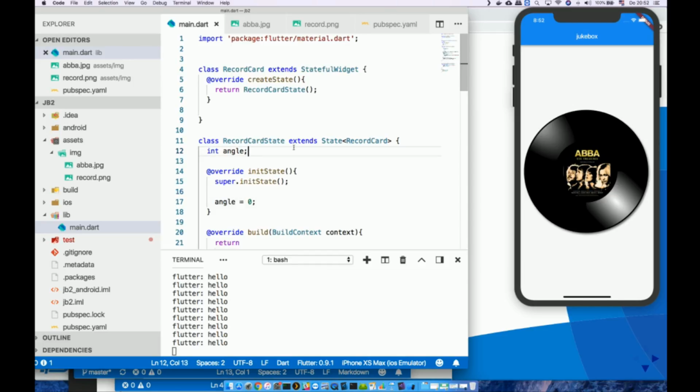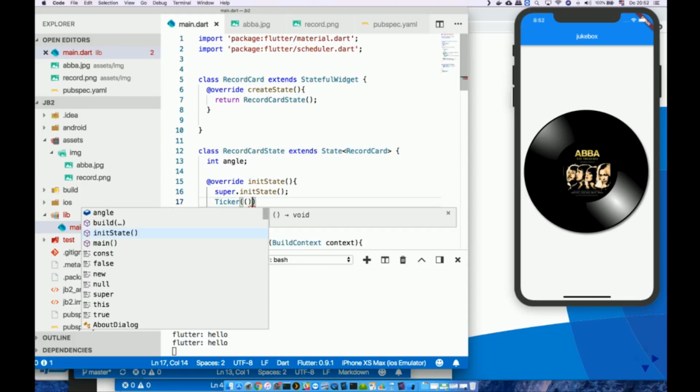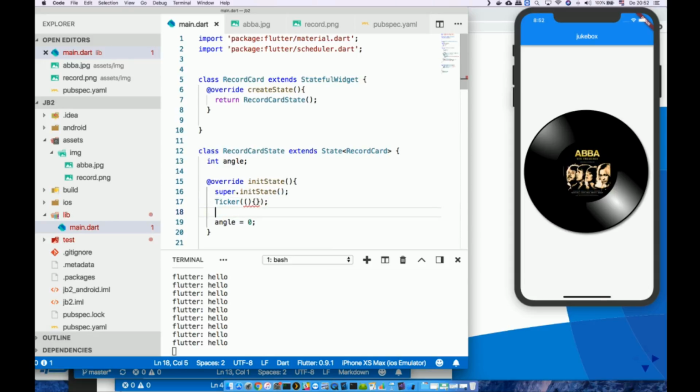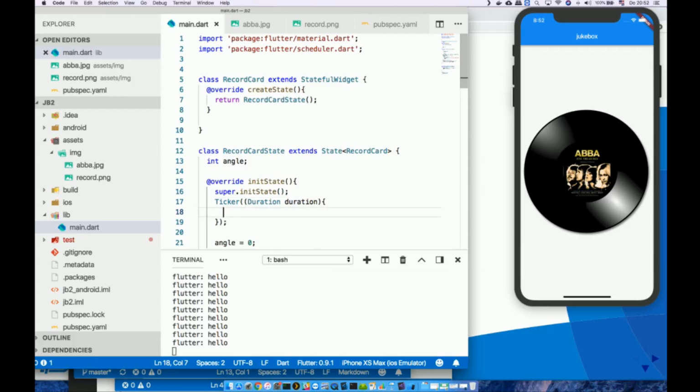So in this case, I want to have a ticker object, and a ticker object actually comes from another library, scheduler. And this ticker object is an object that takes a callback, and the callback has a duration argument. So this ticker can be started like this. And now when I start the ticker, it actually fires off every time a new frame has to be painted or can be painted. And in this case, I want to increment the angle.